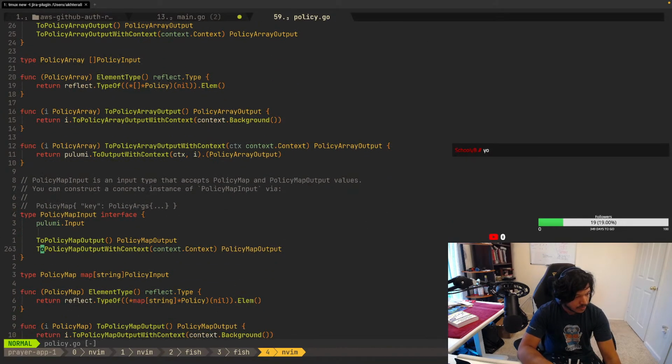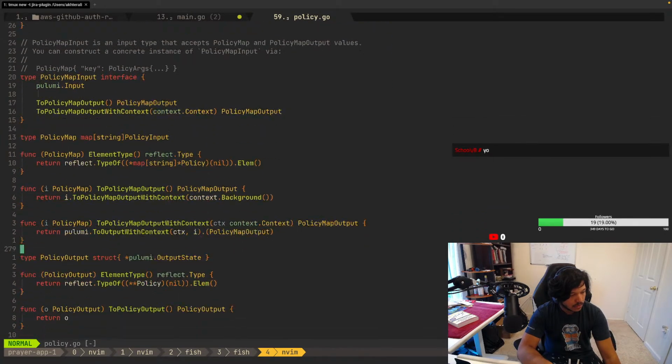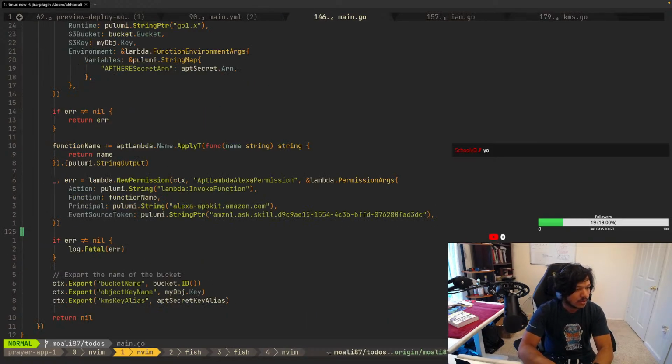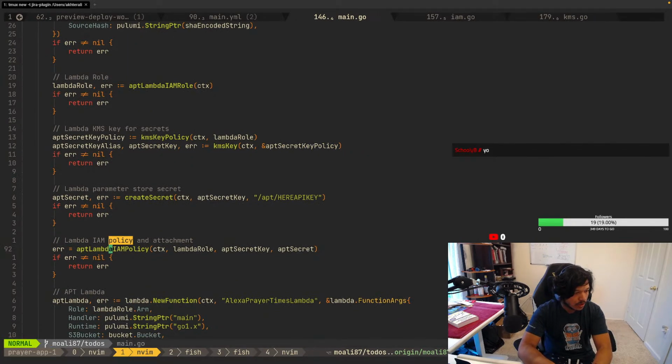So how did I do this in the other one? Because I created a policy in the other one. In this one, I put the lambda role, the apt secret key, the apt secret.